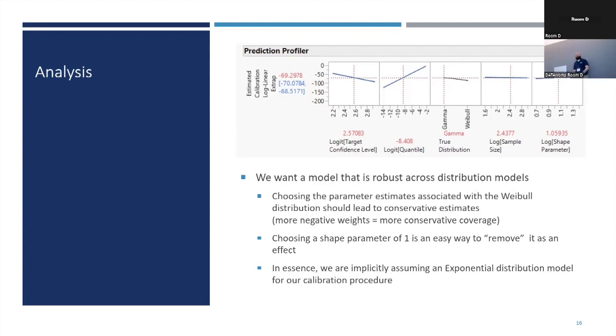For the shape parameter, it's not a very strong effect. And an easy way to do it, since I'm using the log, is I'll fix the shape parameter at 1. That essentially zeroes out the shape parameter from our model. And by doing all of that, what we've implicitly done is assumed an exponential distribution for our model, because we have a Weibull with a shape parameter of 1, which is interesting because that's what Schultz did in his paper. He actually had an implicit assumption of an exponential model. So that was good to confirm. We're at least tracking with some previous results.